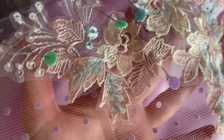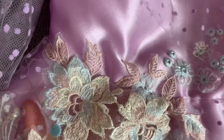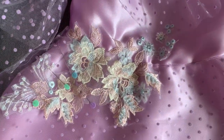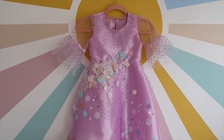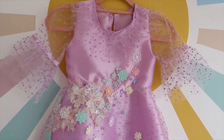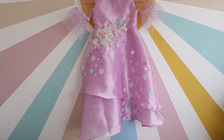I'm stitching just through this mesh layer so it's not all stuck to the skirt, and up at the top it'll just be through the top layer, not through to the lining. It's a little fiddly but quite satisfying. I've got lots of other flowers to add by hand as well. And here you go — here's the finished dress! I didn't put in the ribbon on this side yet, I need to hand stitch that this evening, but I wanted to show you while I'm in my studio.